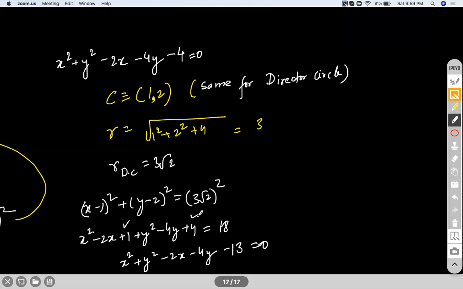So guys, we'll end the session over here. Next class when we meet, I'm going to talk quickly about the concept of diameter, the concept of two circles interacting with each other, and then the concept of family of circles. So that would be the end of the circle chapter. Most of the concepts that we'll be learning from circle would be taken forward to your parabola, ellipse, and hyperbola as well.